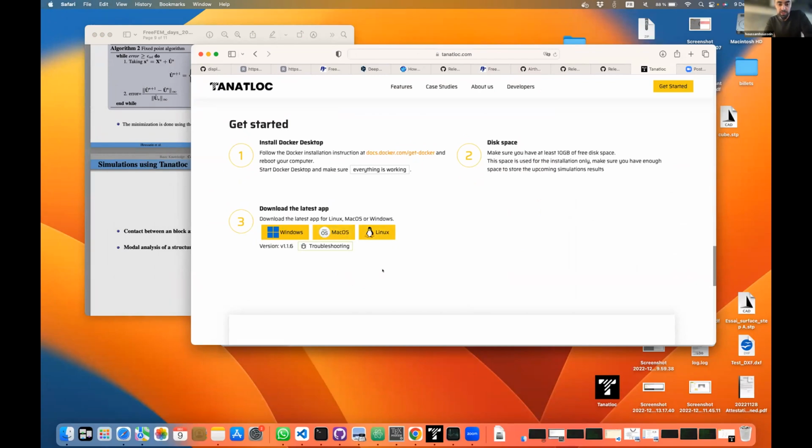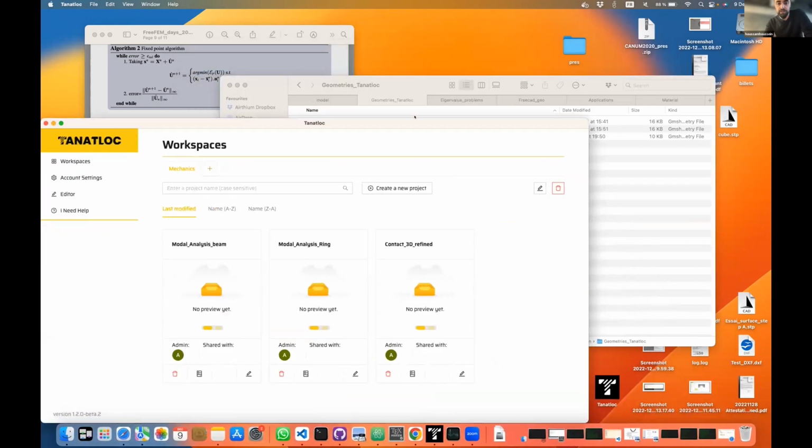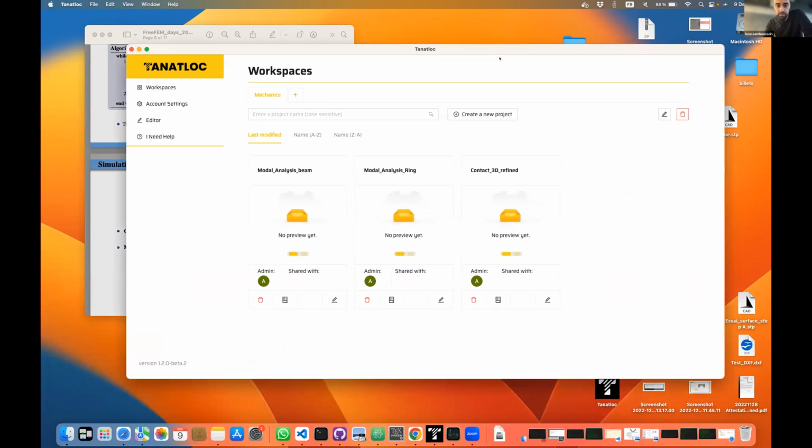In my case, it's Mac OS, and then we can run Tanatloc. It has this shape.